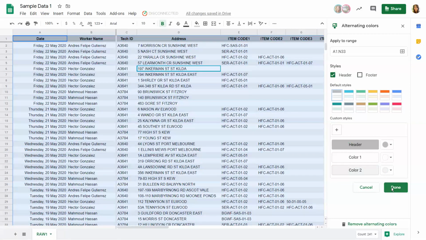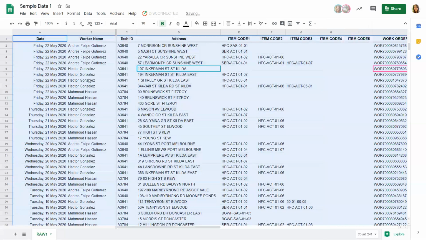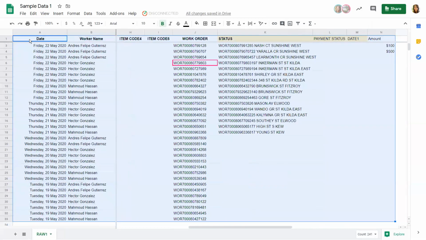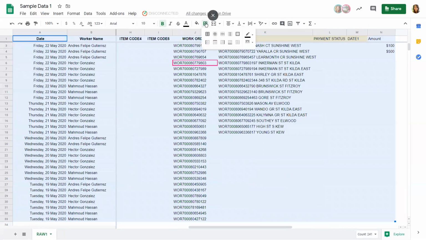Okay, if you just want to clean up your database and you just want it to look presentable, you do this. Now, if you want your data to look a certain way na mas useful sa'yo, if you're using it as a tracker, you can do conditional formatting. So, pagagandahin lang natin ng konti yung sheet. Okay. So, this is my sheet, and I wanted to make it look presentable.